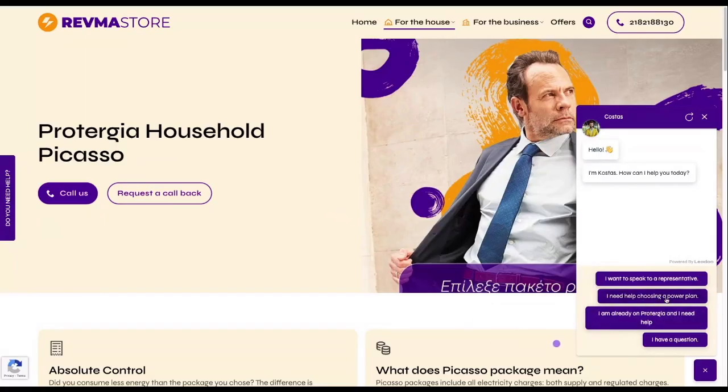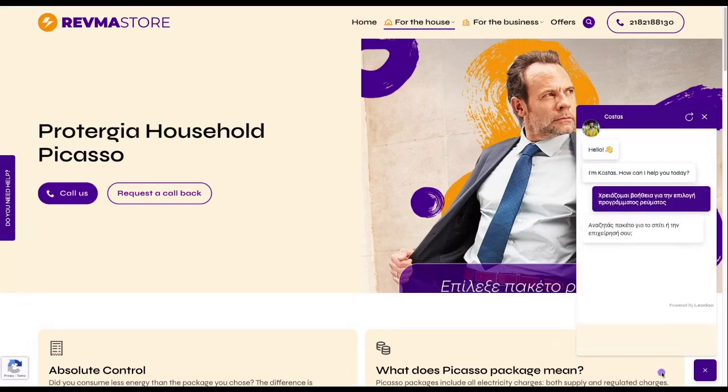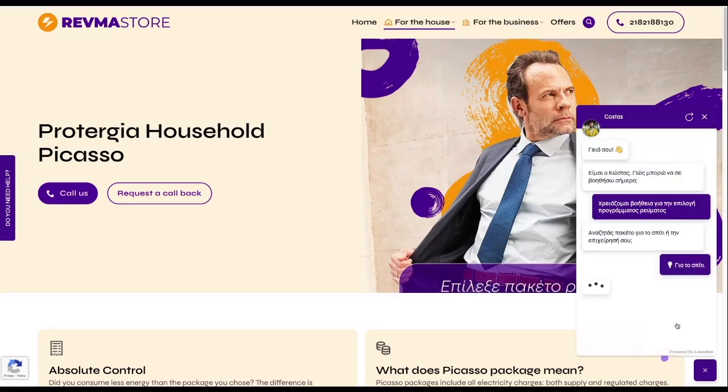So you can see the buttons up front were, I want to speak to someone. We make sure that we check whether they are new or existing, or there's a button that really goes into, I am already a customer, so we can redirect them to the place that will help them best. But if I go for, I need help choosing a plan, or I have a question, then we're going to get into the AI.